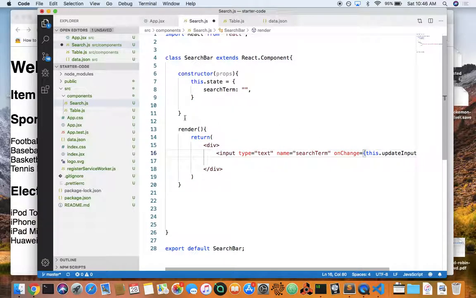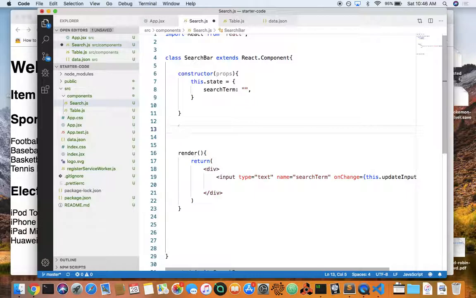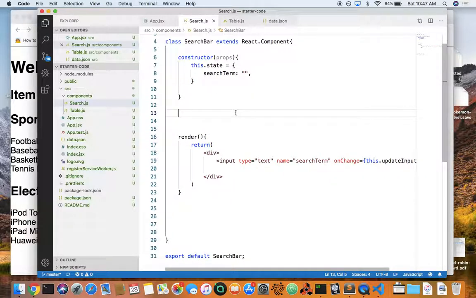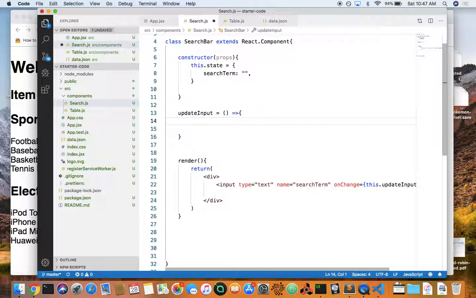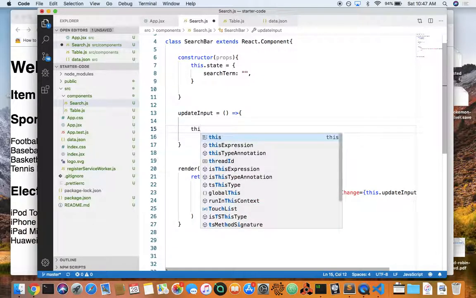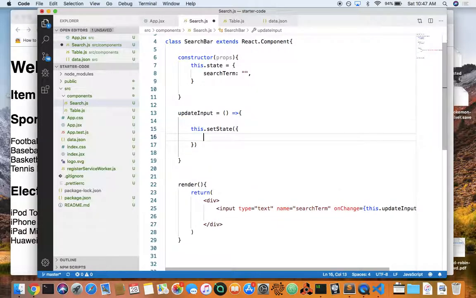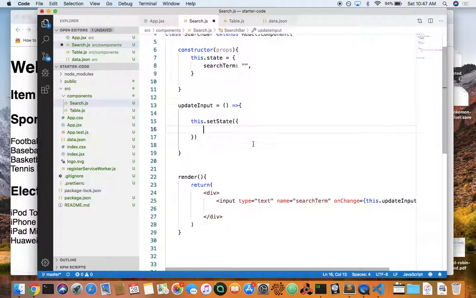Right now I only have one input, so I could make a function that takes only that input. Yeah, let's do that for now. Why not? And then if we need to change it, then we need to change it. I know I'm going to need that checkbox thing, so I probably am going to need to change it, but whatever. Update input. And what we do is we say this.setState searchTerm colon e.target.value.